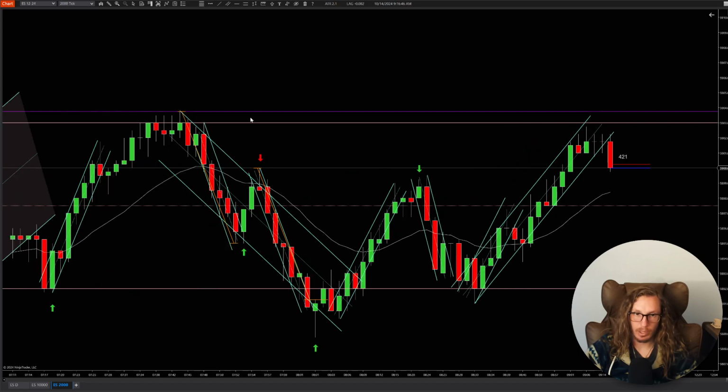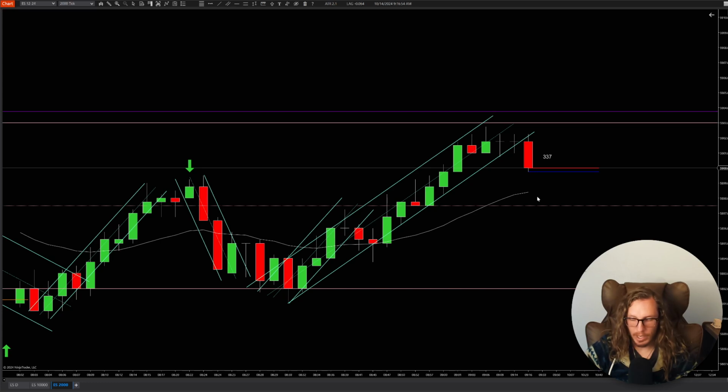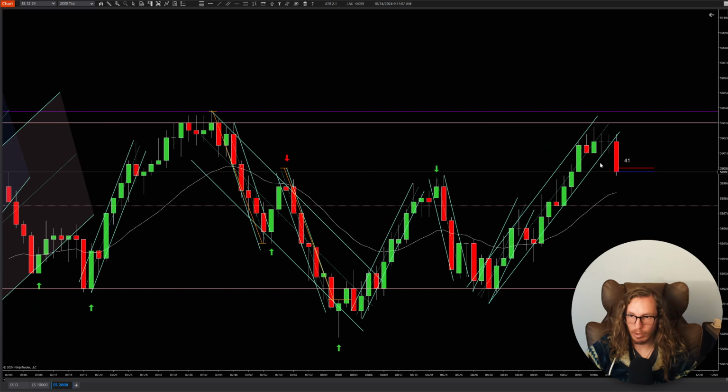Very possible that we're going to come up to that purple line, which is the all-time high now. It's very possible that we're going to get this break and get a couple of swings up. But this is all I got for now. This is how I saw it today. I'm going to wrap up the video here. I got to go run out and do some stuff today, so I got to take off a little earlier. So I just wanted to show the price action as I saw it for the day.